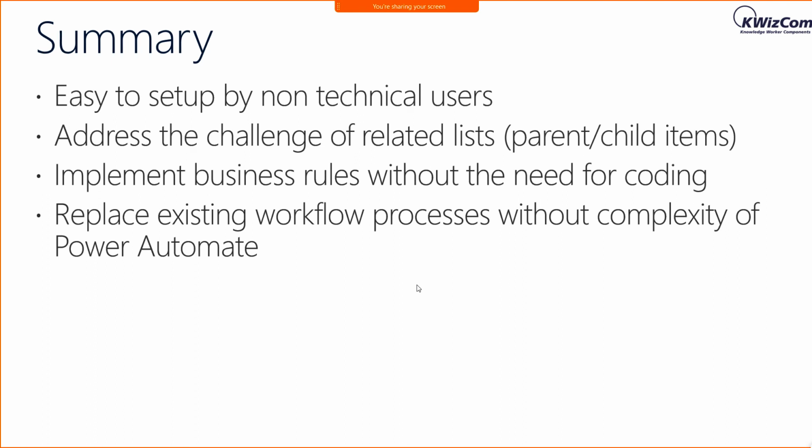For me, there's a few things which it does really nicely. It addresses that challenge of related lists, so parent and child items, which has always been a challenge in SharePoint. So whether that's expenses headers and expenses lines, quote header, quote lines, it does that really neatly and simply, whilst allowing you still to do the validation both at the top level list and the lower level items, whether that's data validation, default values, locking, hiding, showing fields under various conditions.